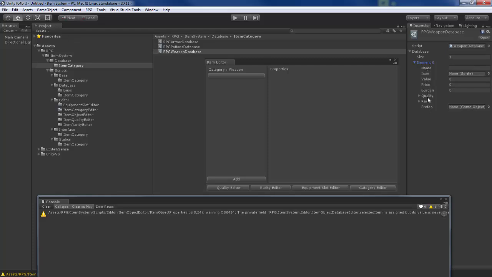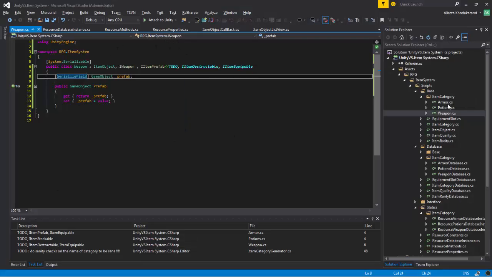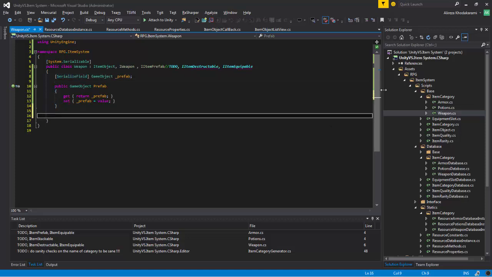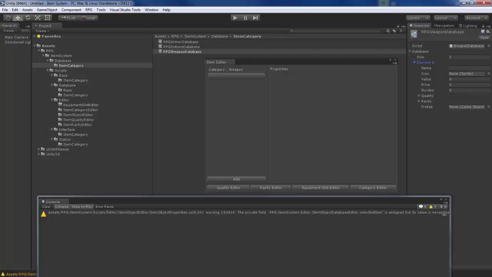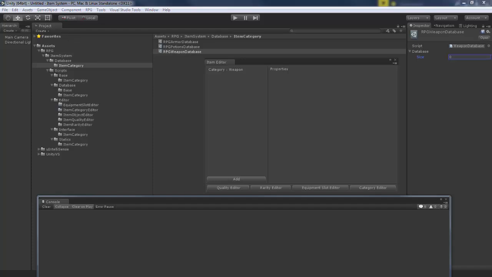Cool. So this first part is coming from the item object, and this part is coming from the type itself. And remember, the type had public override OnGUI. The reason I'm doing this is that when you are developing your category base classes, then you can use this OnGUI here to draw the GUI stuff, and you don't need reflection there. That's the easy way. Okay, so back to 0. Thank you. Thank you for your cooperation, mister.